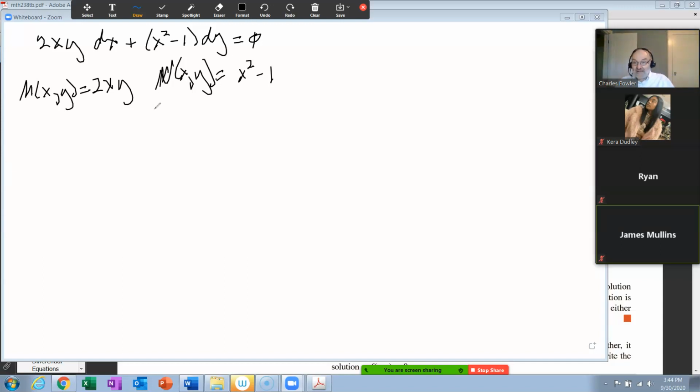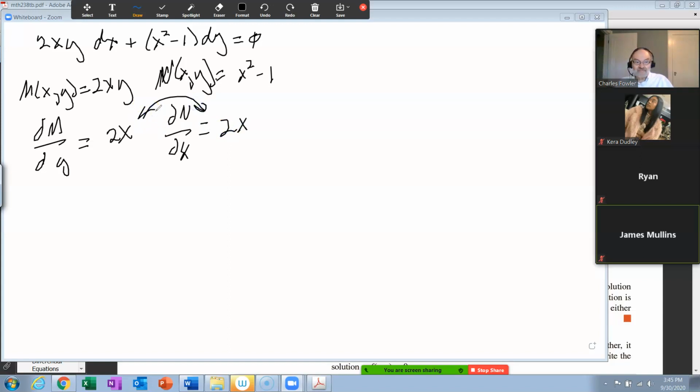And how do you do that? You take the partial of m with respect to the opposite variable y. And when you do that, treat x as a constant. The partial of 2xy with respect to y would just be 2x, because you're only taking derivative with respect to y. Let's do the same thing over here. Partial of n with respect to x, the opposite variable here. Well, that's pretty obvious to be 2x. Those are indeed the same, so we can proceed. Except we don't have time to proceed. So all we got to do was verify this will work.